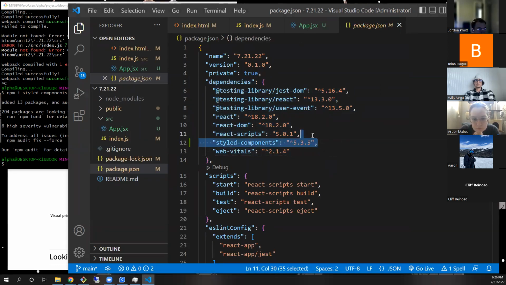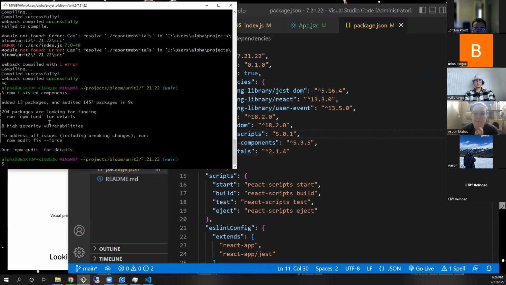And you'll notice right after the R's, we have S, styled-components, version 5.3.5. So if I save this, we now have access to styled components, and all I need to do is npm start.